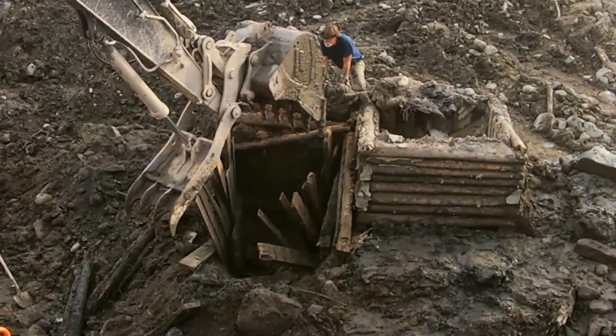Unfortunately, the soil around the structure was holding it together, and the side closest to the water collapsed. Rick decides to stop digging there and return the soil on all sides to make sure the remaining section stays together. Jack points out that the box drains they were looking for are not in that area.